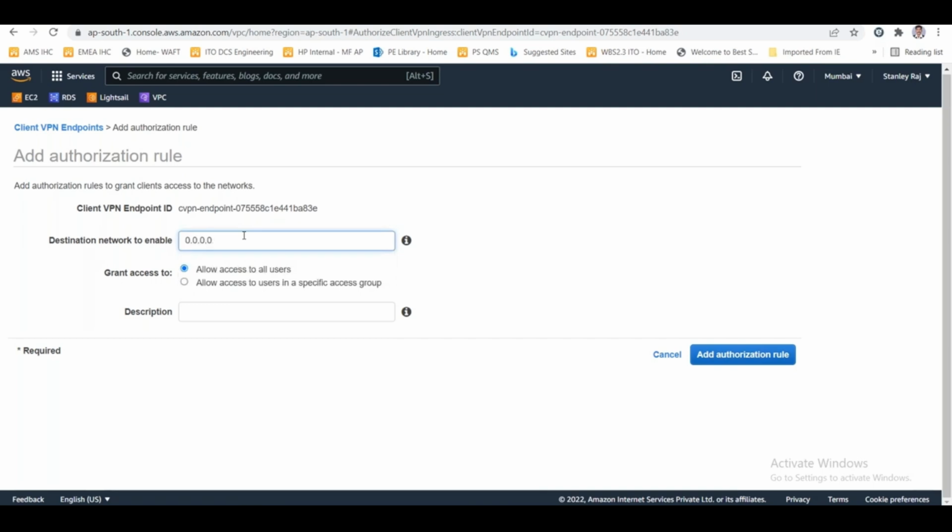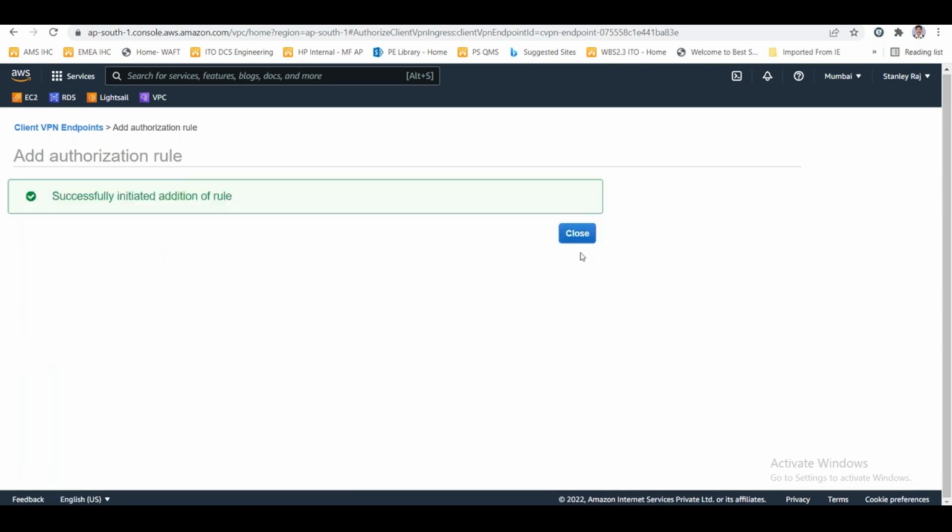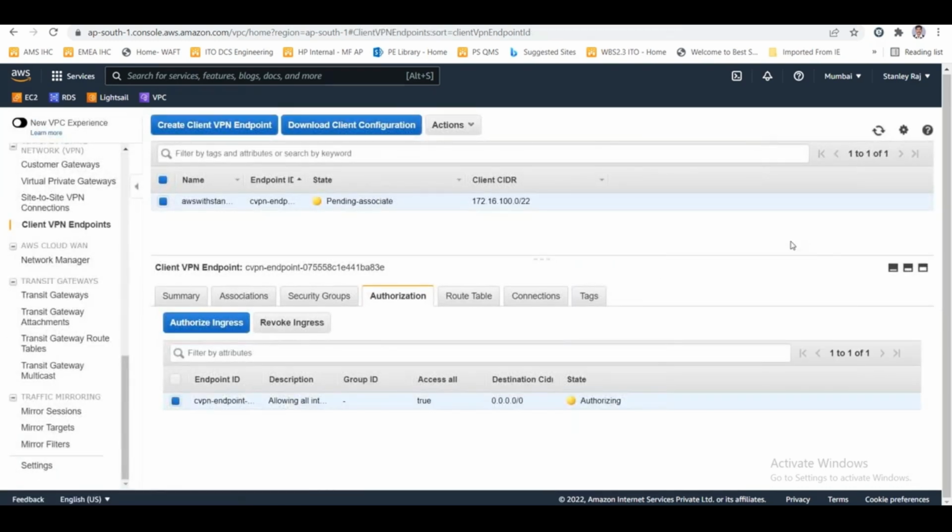Or here I want to connect from my home, and whoever is interested to do the practical from their side can also connect to this OpenVPN endpoint. I'll give you step-by-step instructions, and you can allow access to all the users. If I want to give specific access, I can also create a group in AD, and then you can allow specific access to a group. Now here I'm allowing all internet access, but in general we'll give only the range of IP addresses from where we need access. Okay, I've given access to all of them.